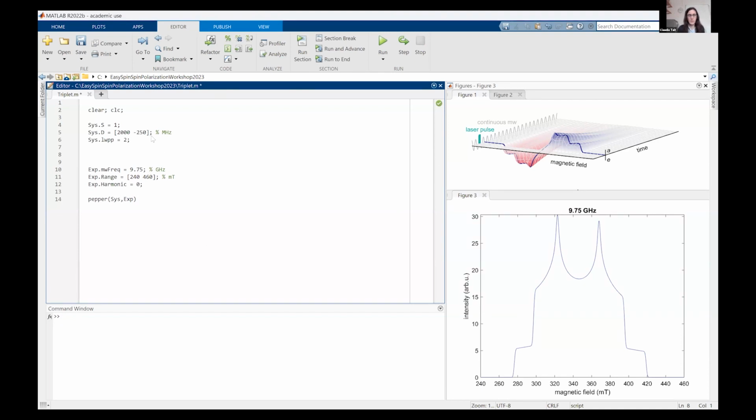So if we wanted to make it a spin-polarized photoexcited triplet state, we now use the initState input. The most convenient basis for triplets is the XYZ basis. And then we'll define a population vector which contains PX, PY, and PZ. So let's, for example, assume that we have equal populations of the X and Y levels and no population in the Z level, which is what you would get, for example, for anthracene or other similar systems. If I do that, now we get this spectrum here, where part of it is emissive and part of it is absorptive.